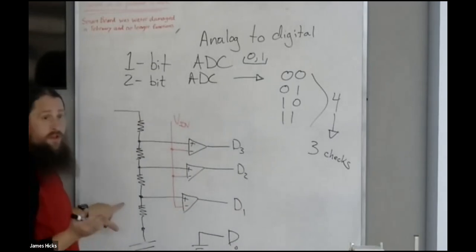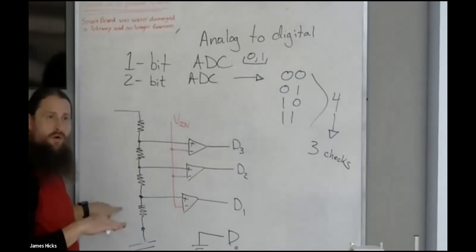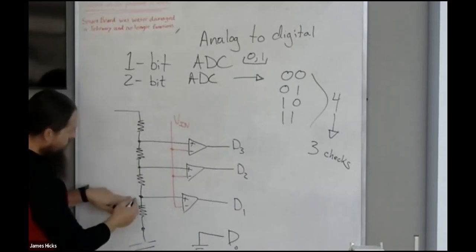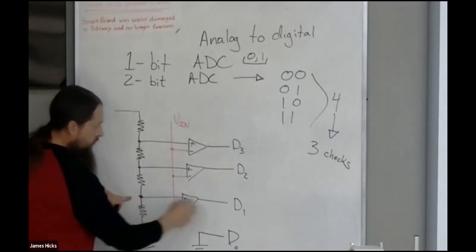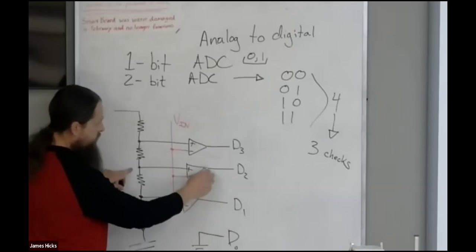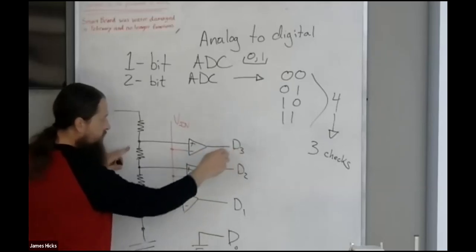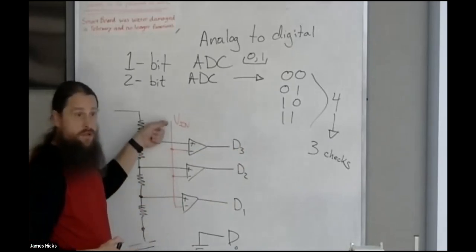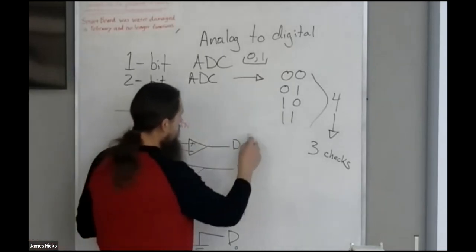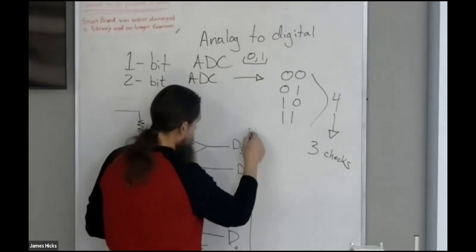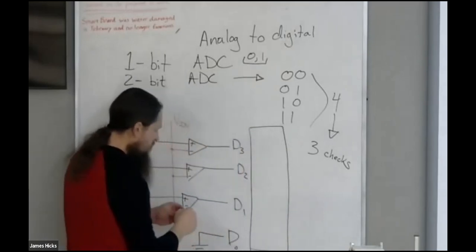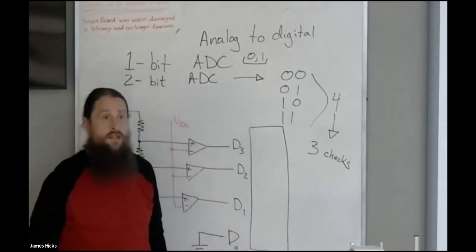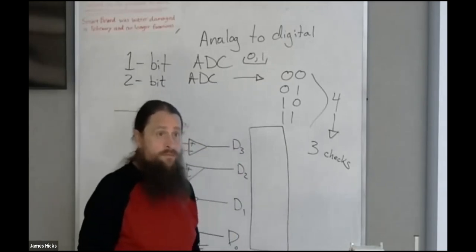So basically how this is going to work, this is kind of like a bar graph meter, LED bar graph meter. If I'm at 1/4 of the voltage, this one would activate. Half, this one, 3/4, this one. So each one of these is going to indicate a higher voltage level. D3, D2, D1, and D0 are not the binary output.